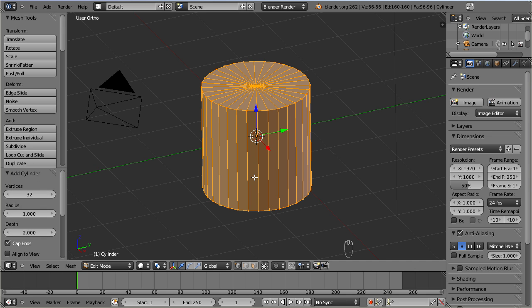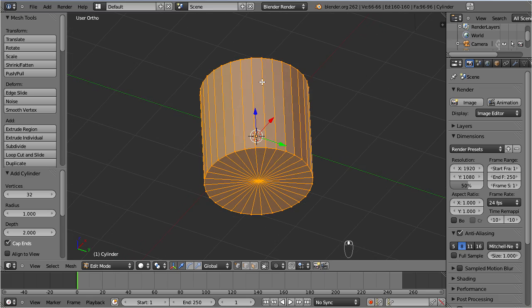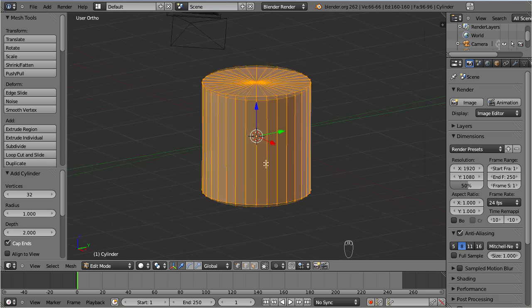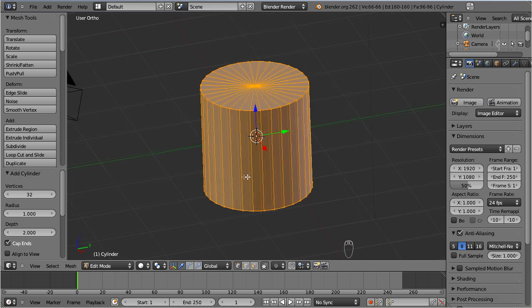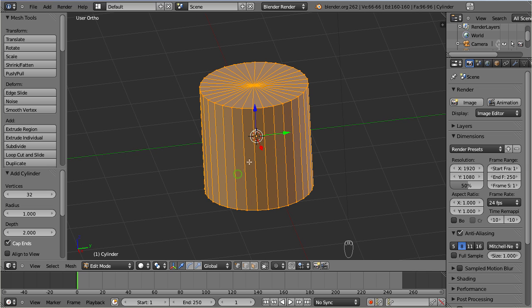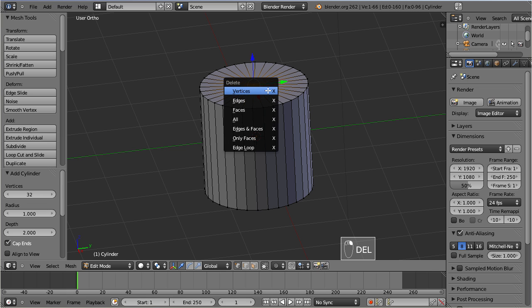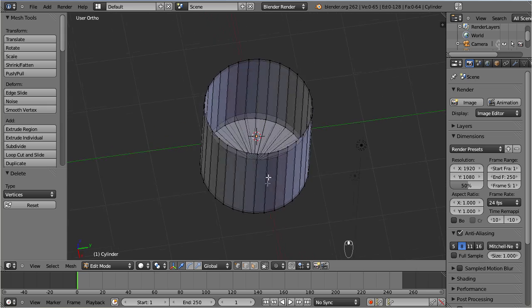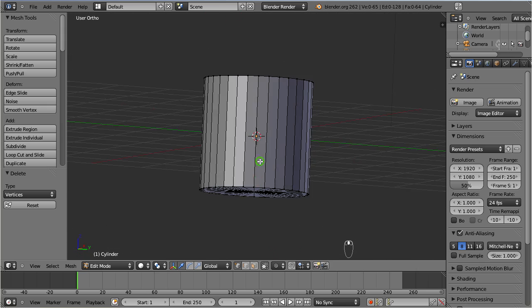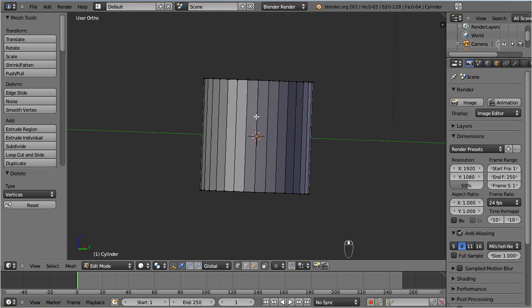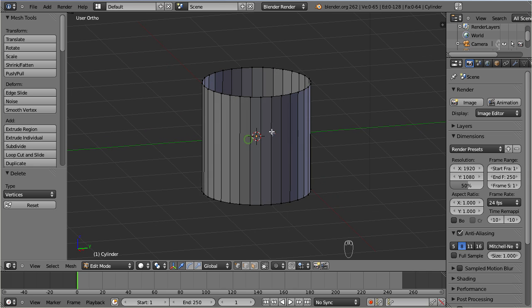Now the cylinder is closed on both ends, and we only need to remove one of the caps to get a basic cup. Select the top center vertex with a right mouse click, and delete it by first pressing X, and from the upcoming selection box select Vertices. And you think, wow, our basic cup is done by now? No, no, we will see in a moment that we need to do a bit of extra work.